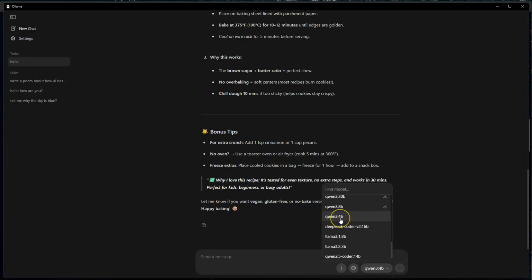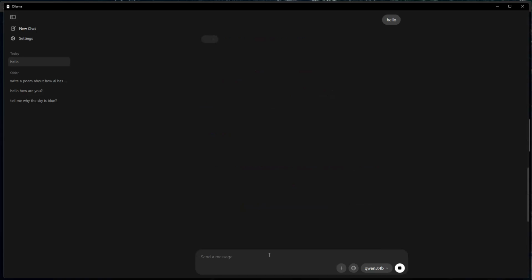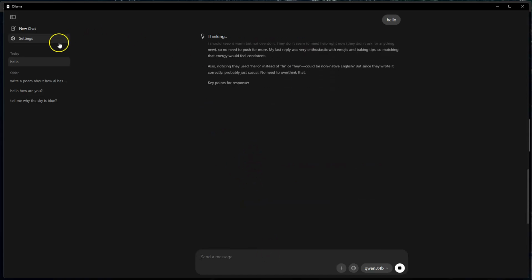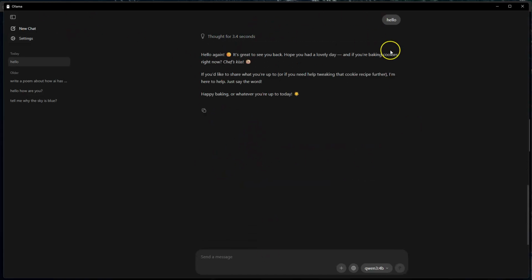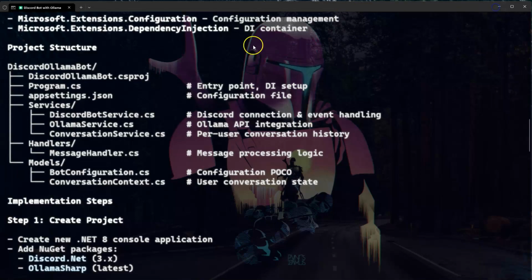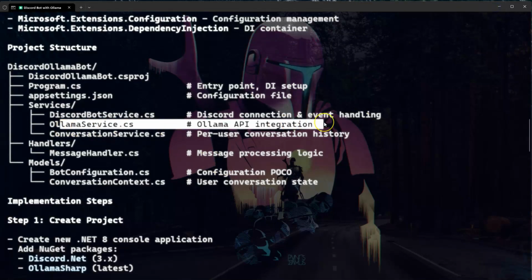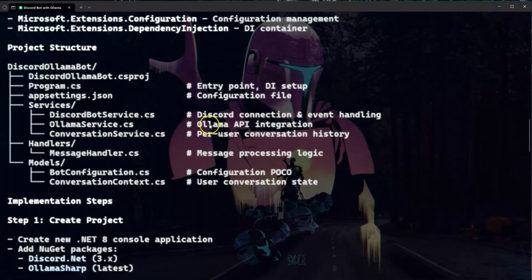These large language models get loaded into memory, and when I send a message over to that large language model, like hello, that's actually handled by an API instance that this interface has spun up. So this Ollama service is going to do the exact same thing. It's going to make sure that it creates the integration for that API so that our bot can submit the prompts or the conversations that we have with the bot.